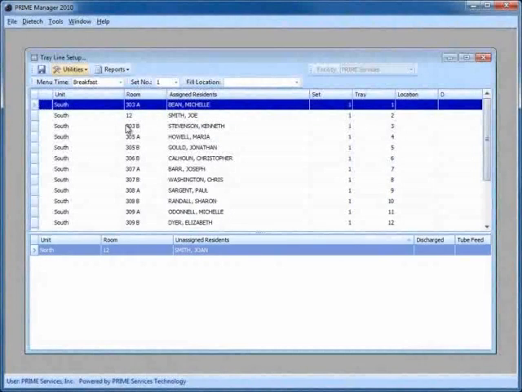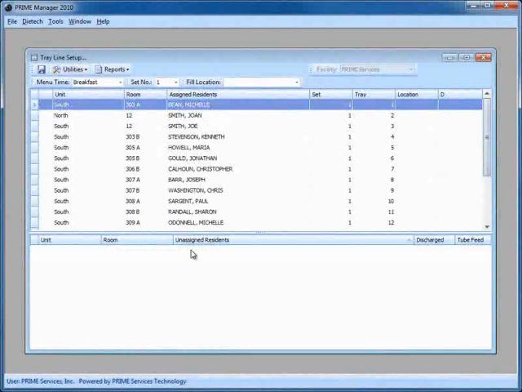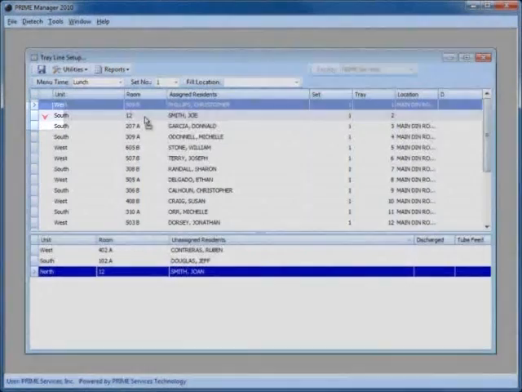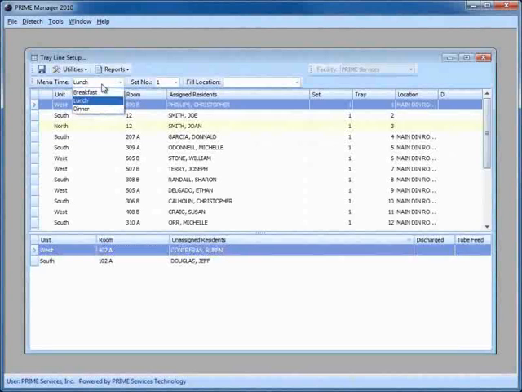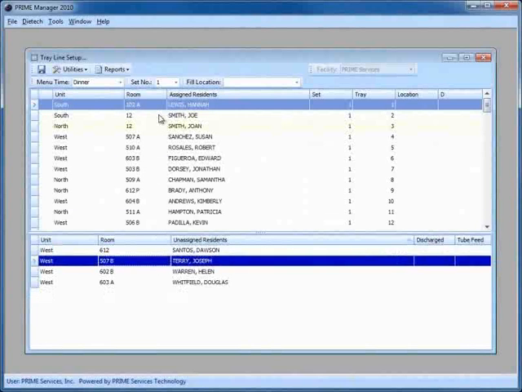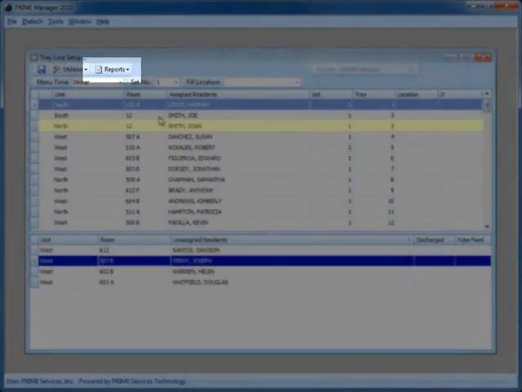For breakfast, we just want her to appear below Michelle Bean. Since Michelle Bean is highlighted at the top already, all we need to do is double click on Joan and she'll be headed below Michelle. For lunch, we want her to appear below Joe Smith, so we drag and drop Joan below Joe Smith. Notice the red triangle pointing to the location that she'll be positioned. For dinner, she also should be positioned below Joe Smith. Again, we are just going to drag and drop her to that location. Tray line location reports can also be generated from here for staff reference.